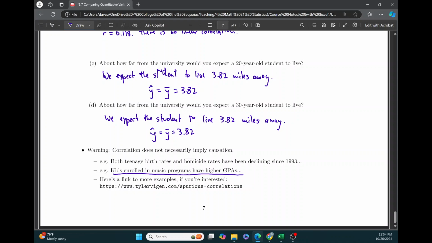So then that kind of leaves the question, well, why is it that kids enrolled in music programs tend to have higher GPAs? And you might think of a lot of different answers to that question, but the answer that I would give is that, well, if you're a kid who's enrolled in a music program, it's probably because you have pretty involved parents, okay? Because no kid is going to sign up for piano lessons of their own volition, right? If you're an 8-year-old kid, that's typically not something that you just gravitate towards. Usually, if you're a kid who's enrolled in a music program, it's because you have very involved parents.